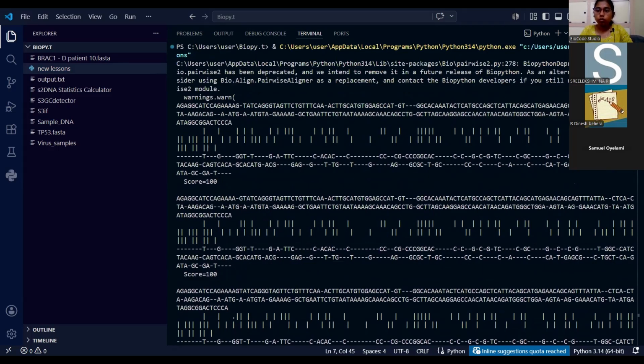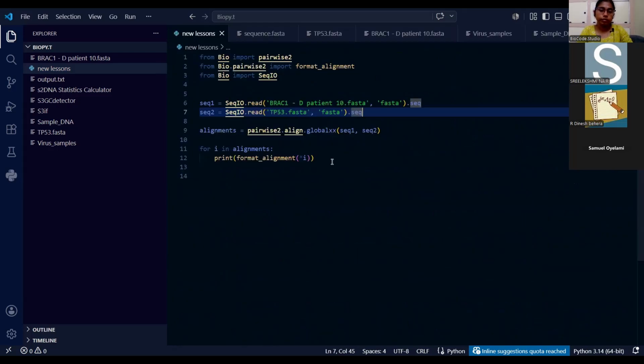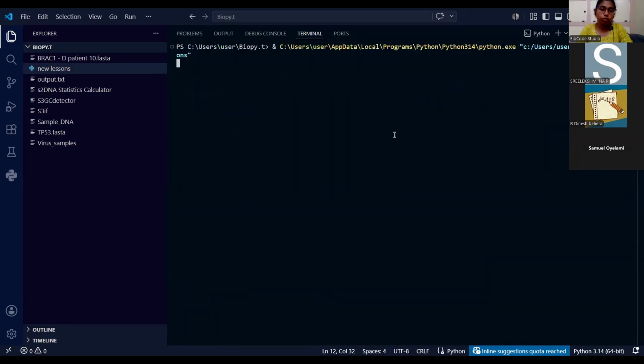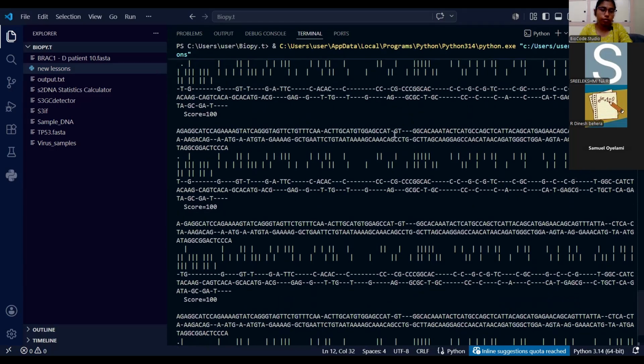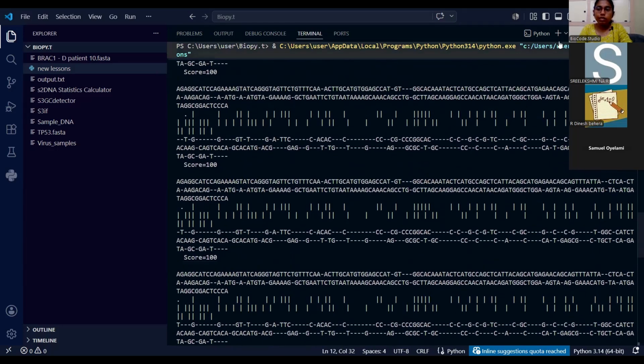Now you can do this. The sequence is also, if you see, having two sequences, and you don't know which one is best. Mostly what happens is, as you saw at the start, the result was stored inside the list bracket.